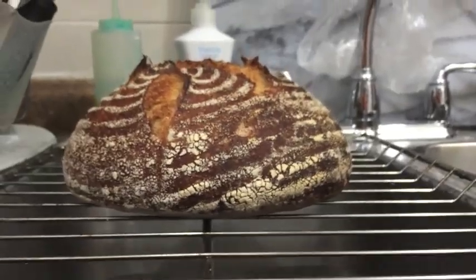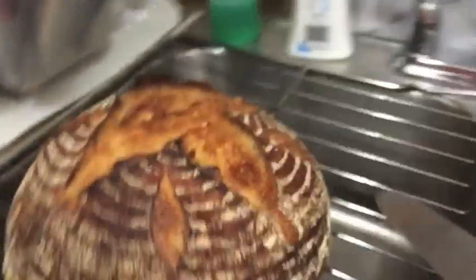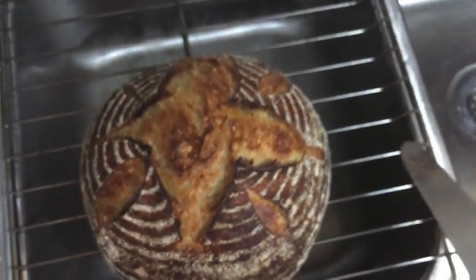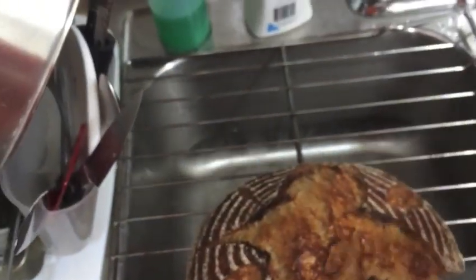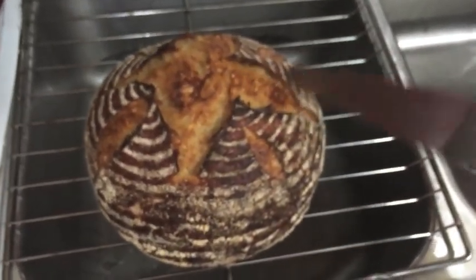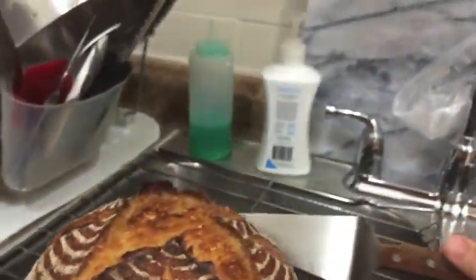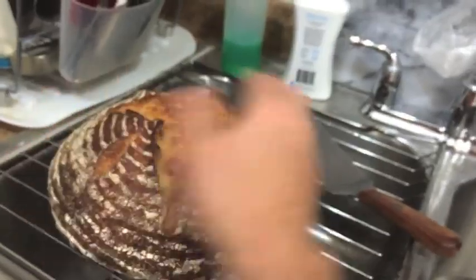But just take a look at this. This is absolutely one of the prettiest breads I've ever baked. No joke. It's got that nice little floral look on the top. See, we scored it because that would let the dough rise more. If you didn't score it, it would be more compact. It wouldn't have risen as high. And this is what we're looking for, this shape on the side, and anyway, I'm very excited about this bread.